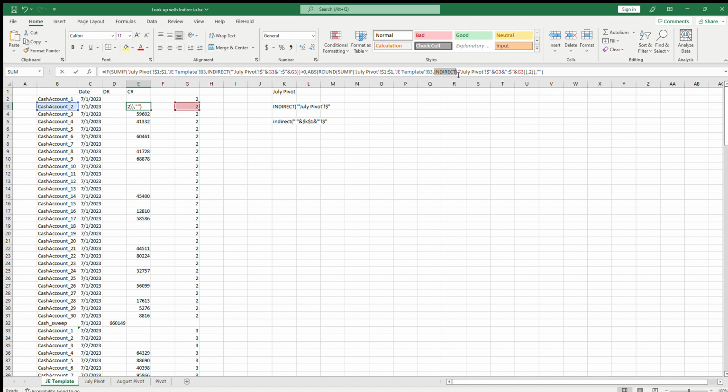Indirect all the way to $, I think. See if this works. Yeah, it works. What do you know? So now we have to do this for other parts of this formula. Let's see if that works.